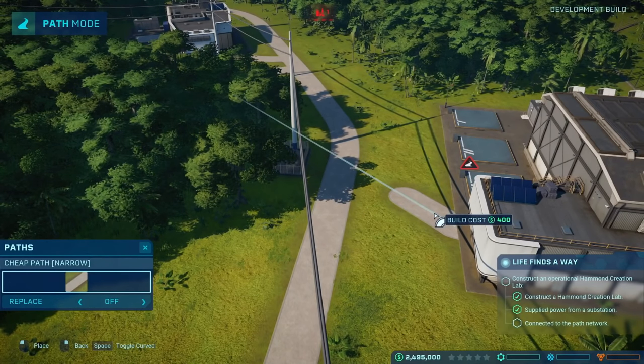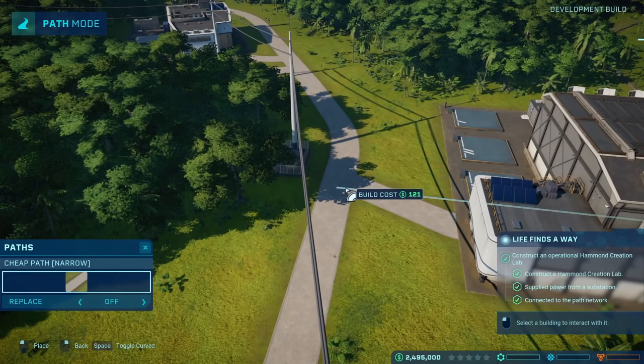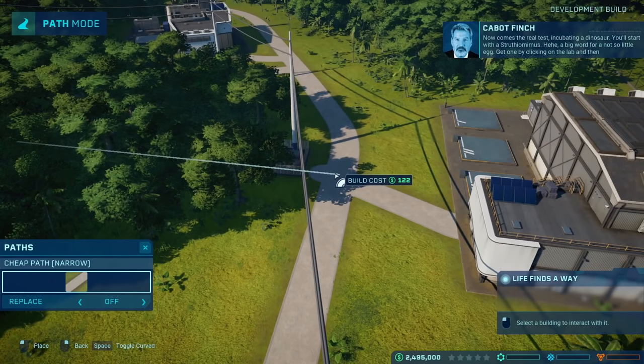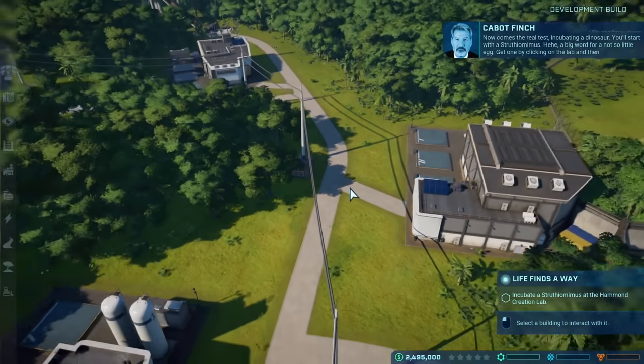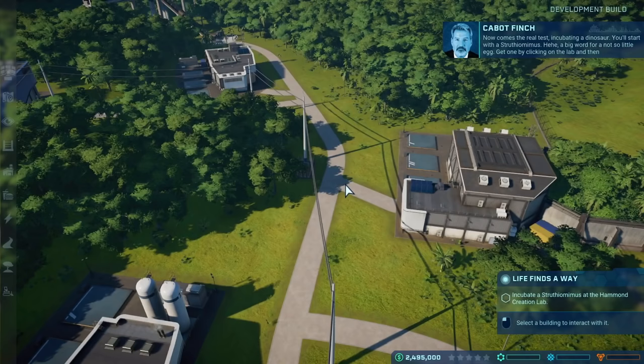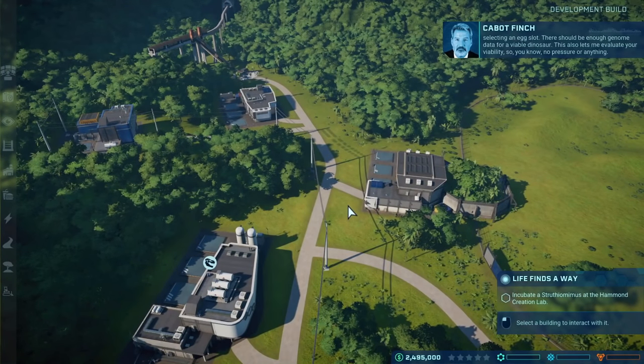If you just click there, and then click on the main path, you'll see it snaps to it, and it's done. It's just really, really quick, spline-based. Then you just right-click to stop the tool. You'll start with a Struthiomimus. Big word for a not-so-little Struthiomimus. So Struthiomimus is like a small Gallimimus. It looks kind of like an ostrich.